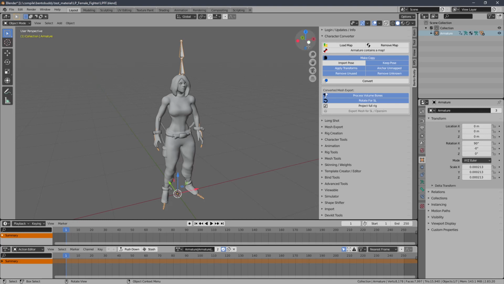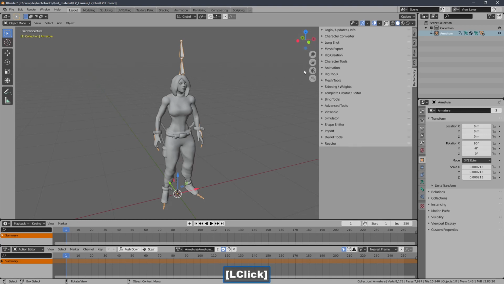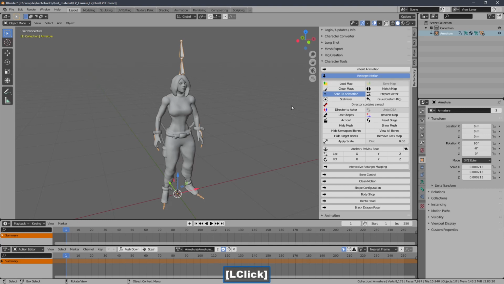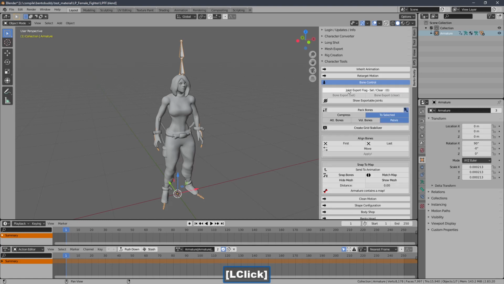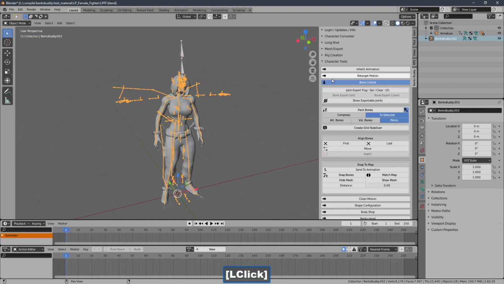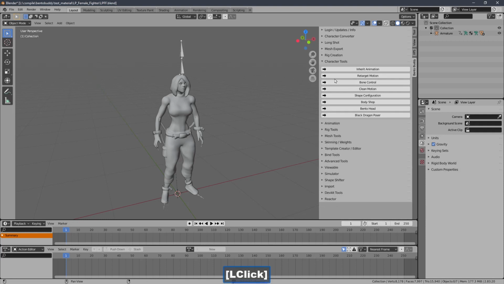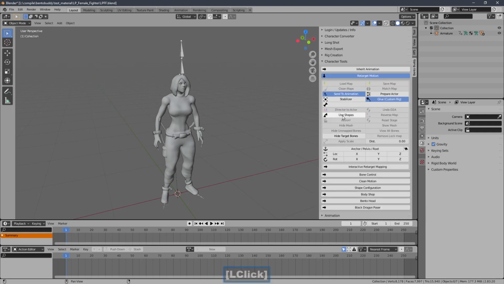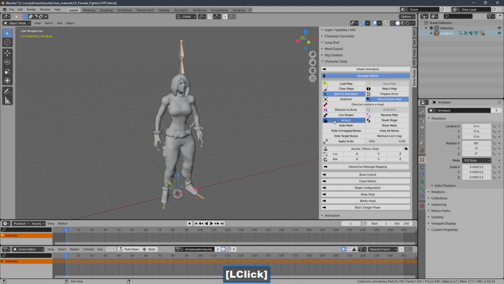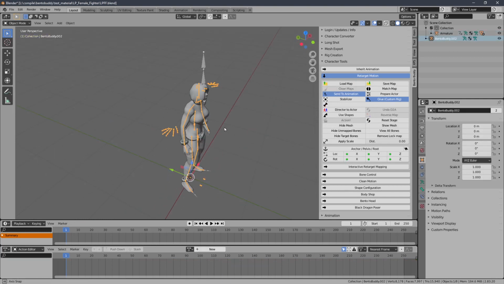The first thing I will do is export this animation, and there are two ways to do this. I can use the retargeter, enable glue on the retargeter, or I can use bone control and snap to map section snap bones. And this is the same as using the retargeter with glue, except in this particular case I can just delete the rig when I'm done, but in the retargeter I will need to reset the retargeter because it's in a state right now.